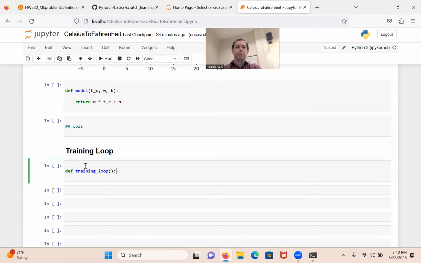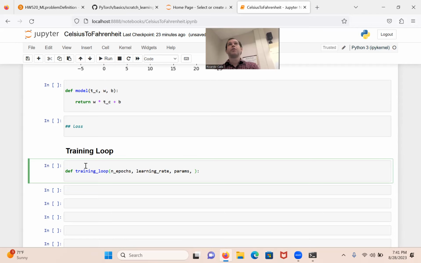In the training loop, we are going to need several parameters. We need something called the number of epochs. Keep in mind, what I'm doing right now is the general template that you're going to repeat all semester. It's just some parts will become more complex. But we are always doing almost these three things. N epochs is the number of times that you're going to show the model the data. Learning rate is another thing that's very interesting. We'll talk about that in a sec, and we'll do several lectures for that.